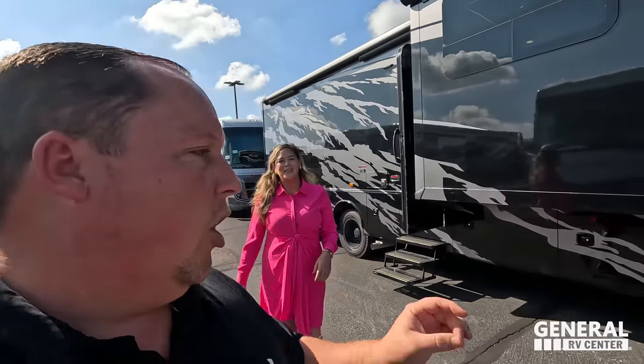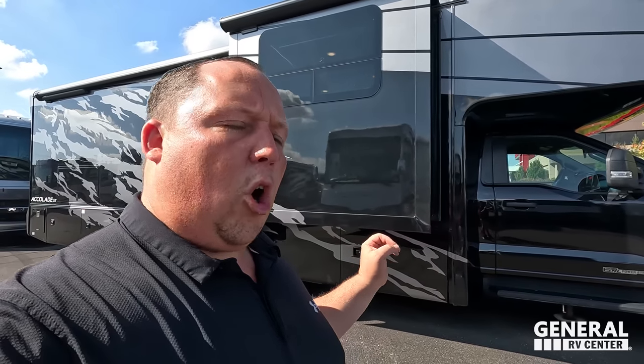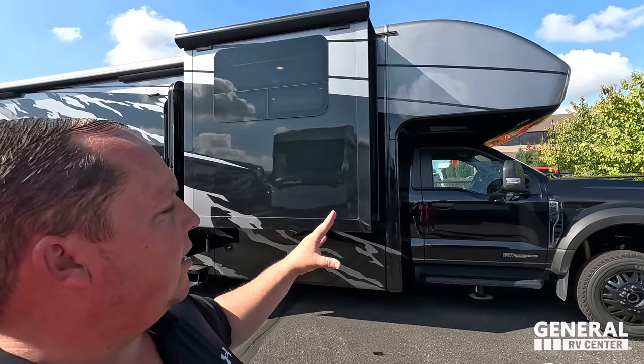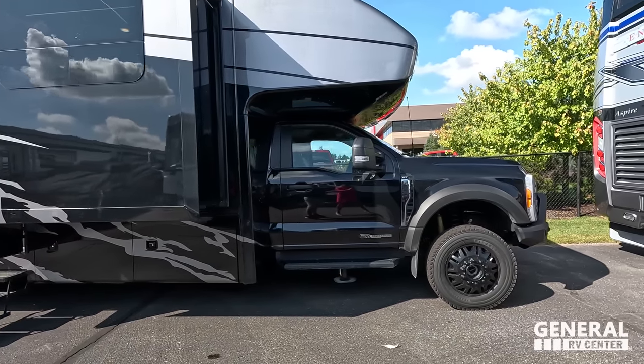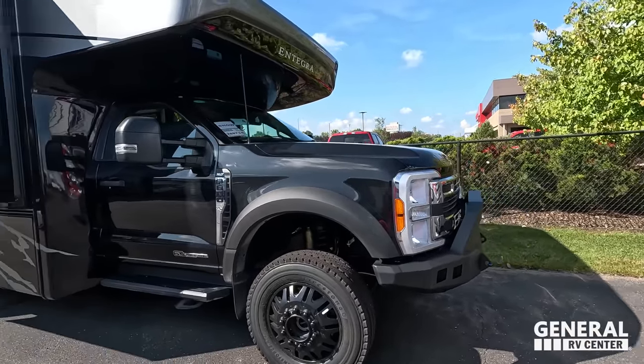Andrea, let's go outside. Because you know, like number three is going to be a combination with me. That exterior storage. Aluminum slam latch doors, Andrea. And no carpet in the storage. A true seamless fiberglass front cap, an awesome F600 chassis, diesel, Power Stroke, badass and awesome with that front bumper. Andrea, this is an awesome looking motorhome.